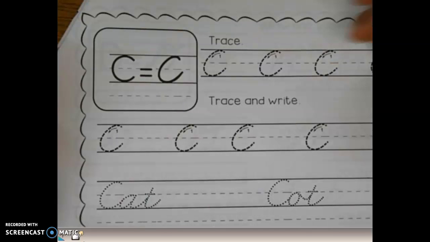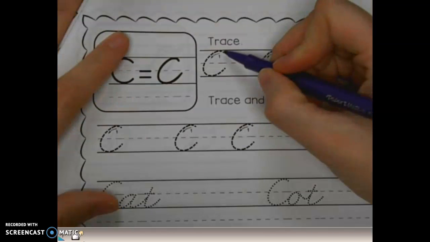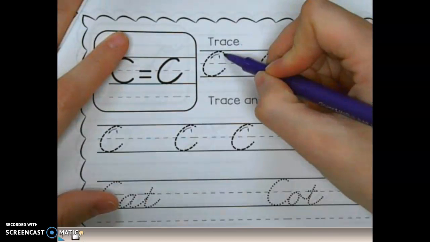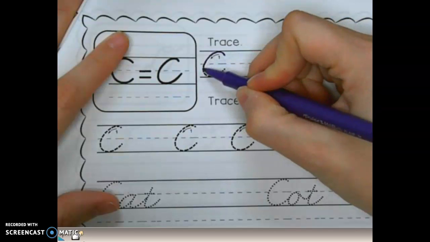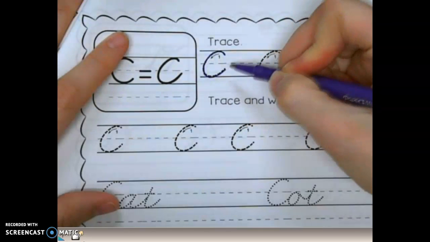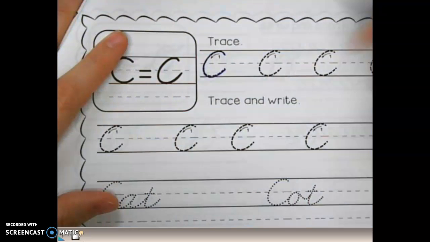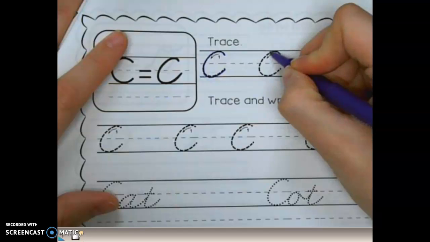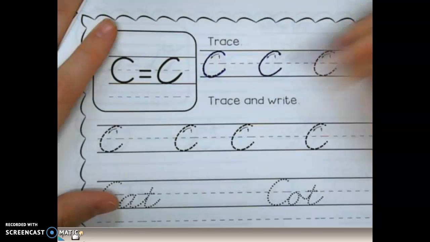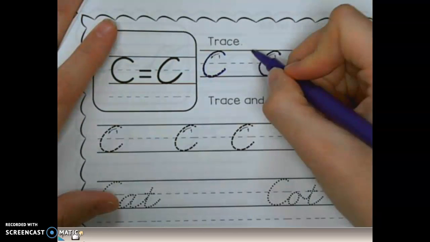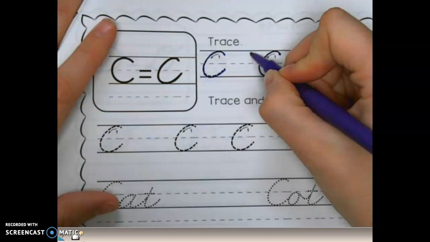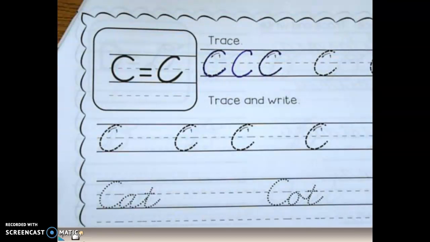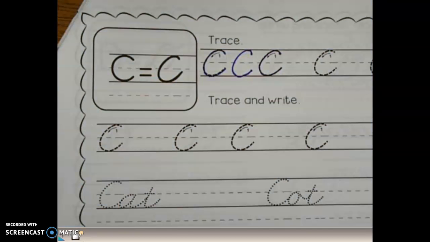So you are going to just watch. You're going to start a little bit below the top line, and you're going to curve up to the top line, around, and then this is where it would connect if there was another letter. So you just start a little below, curve up and around at a slant, and it would connect. And then you would do an in-between. Okay, so go ahead and pick up your pencil and do it with me.